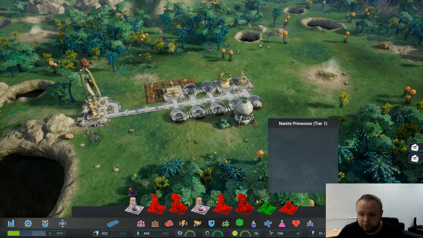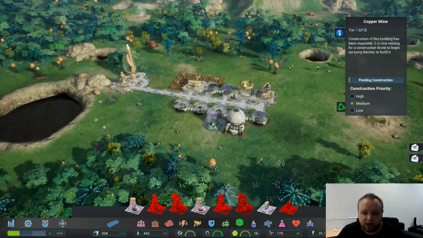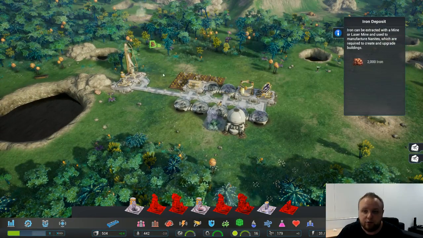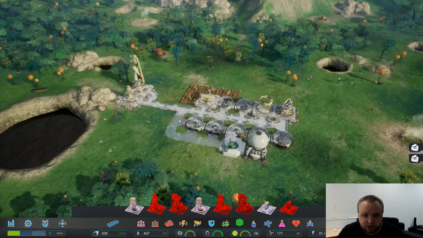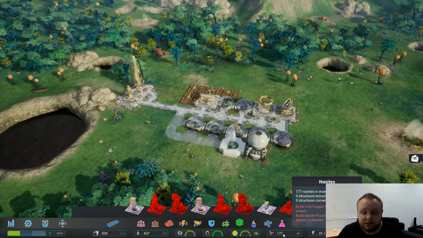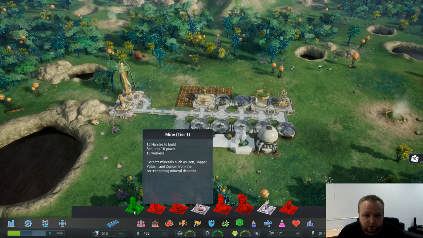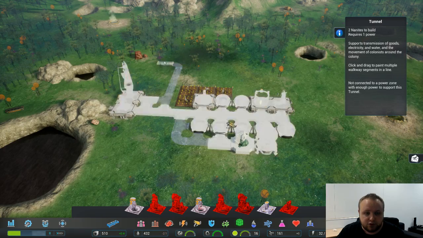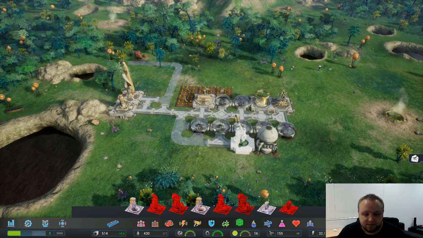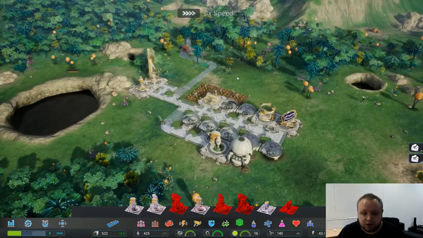Now, it's wanting me to build a mine, use the cheapest. We have a couple of mines nearby, a copper one here and an iron one up here. Copper and iron we want to create nanites, which is basically the main currency, if you will. You use it to build everything. So you'll want to have a steady flow of nanites to be able to build things, basically. So we're going to build one of each just to get up and running.